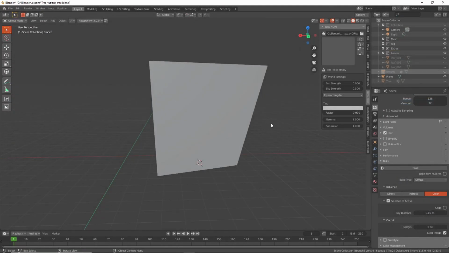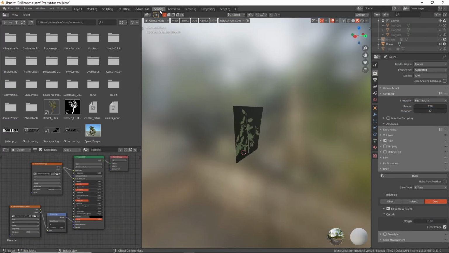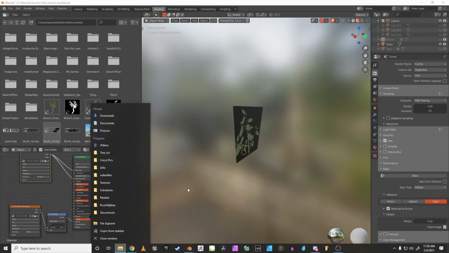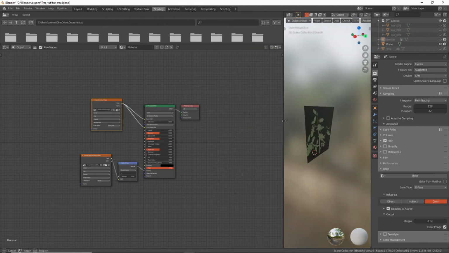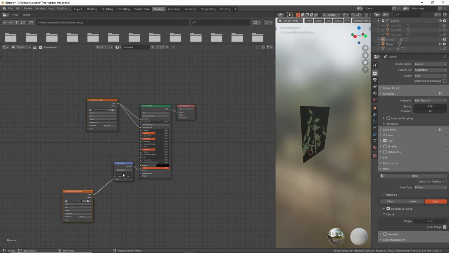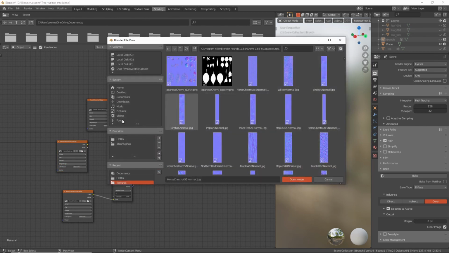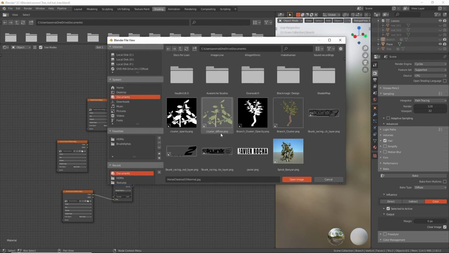Okay, so now we have our opacity map, so we're going to go back into our shading texture here. Sorry, this is so small. Normally I do it on a whole window, but OBS won't let me bring in my second monitor for some reason. I can't even drag it over. But that's okay. Okay, so let's get this out of the way. And now we're going to add another image. Oh, and we are going to use this opacity that we made.